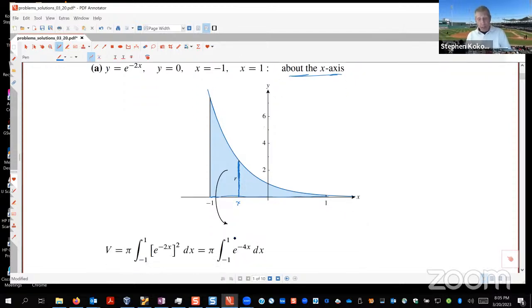So let's see if I've got this right. The volume here would be pi times the integral from -1 to 1. How does x vary over the region of interest? Times r squared dx. What's the radius? Well, the radius is this distance from here to here at an arbitrary point x, and that's just e to the -2x. That's this height, e to the -2x. And I need to square it. So I go through a little bit of simplification here. Be careful, this becomes an e to the -4x over here.